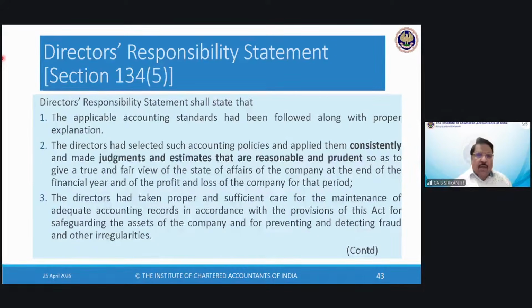Fantastic. Also, the directors had selected such accounting policies and applied them consistently and made judgments and estimates that are reasonable and prudent. So, seriously, you need to get into audit and articleship to see what type of confusions they will try to create for their immediate convenience.